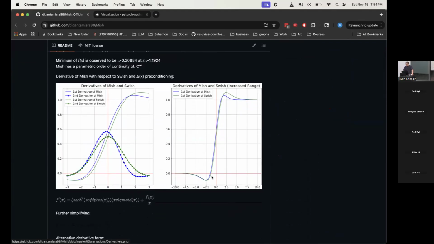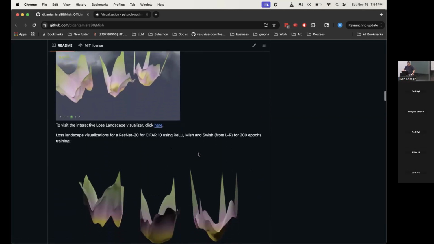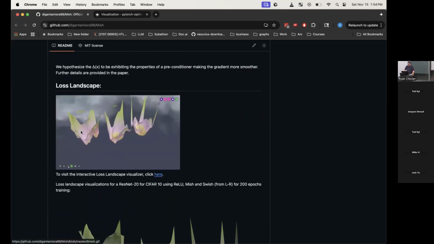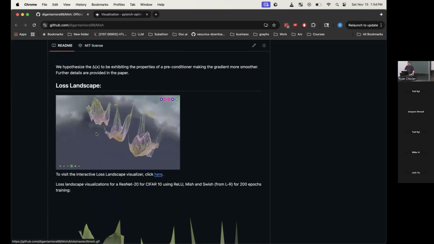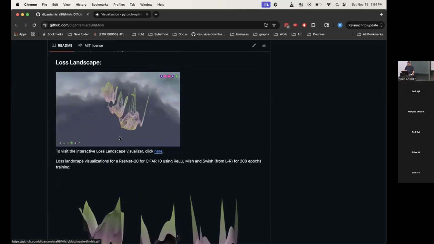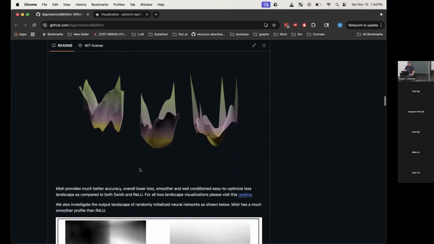And if you look at the details of it, you change the values of this curve the tiniest amount, and now you're saying everyone should use this. It's a little bit better. But the interesting thing that they did is they tried these activation functions for a bunch of different things, and they showed visualizations of the loss landscape. So this is what we were talking about before. You change your activation function and it changes what this curve looks like.